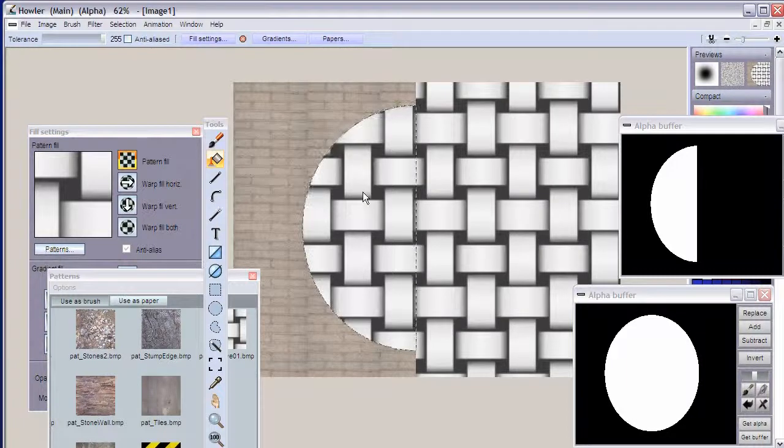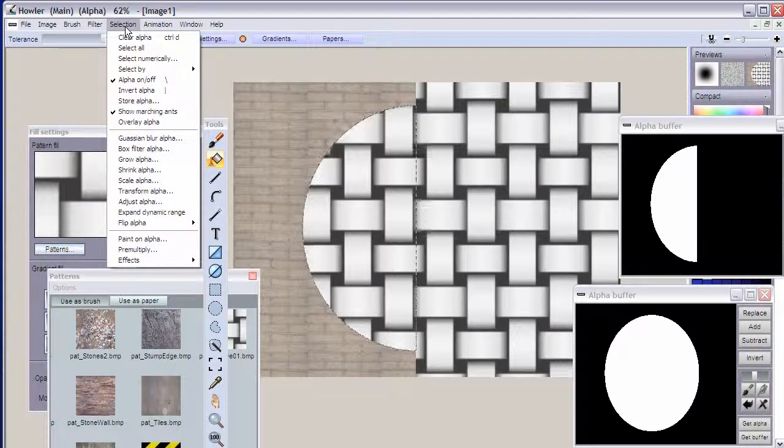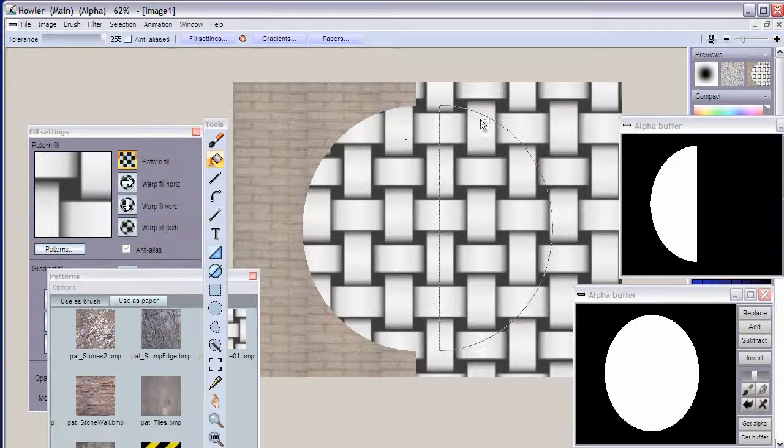Now we just flip it around. The selection mask can be rotated or it can be flipped. In the case of a circle or half circle shape, it's going to result in roughly the same. So what I'll do is I'll use the selection and use flip alpha horizontal. That will flip it to the right side. I still need to shift it around a little bit so that I can find the exact matching connection.